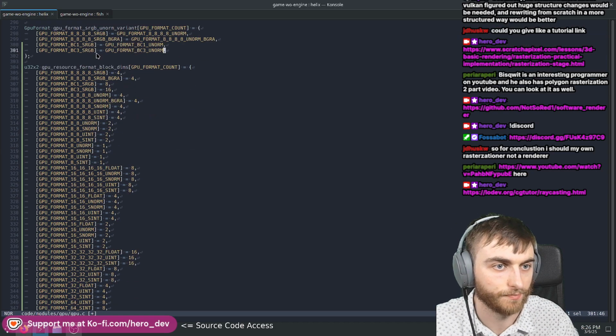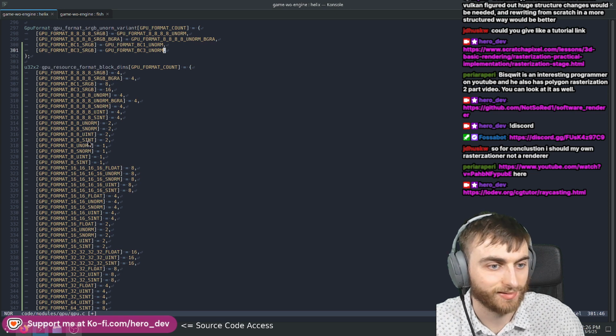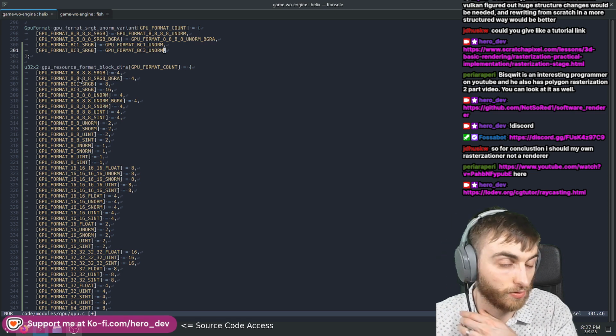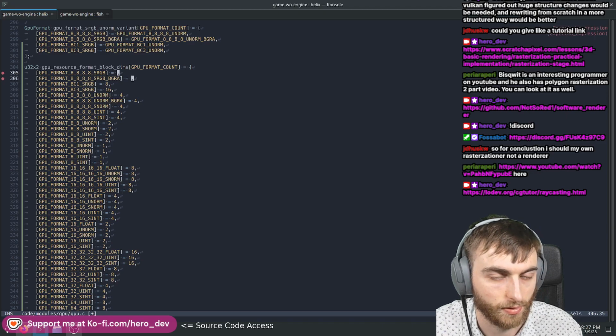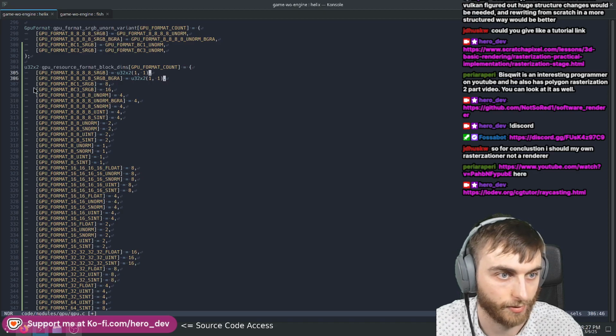Nice, nice, nice. So this block dims, so we need to return two-dimensional things. So here's the thing, right? Everything is just going to be one by one except for the new block compressed ones.